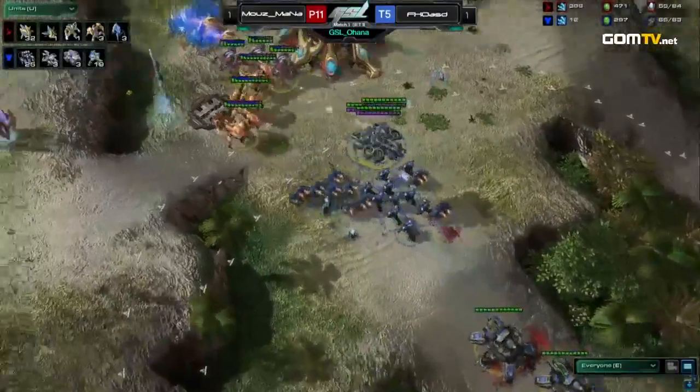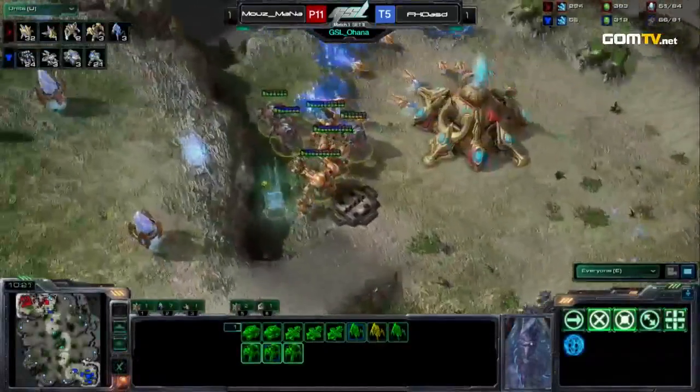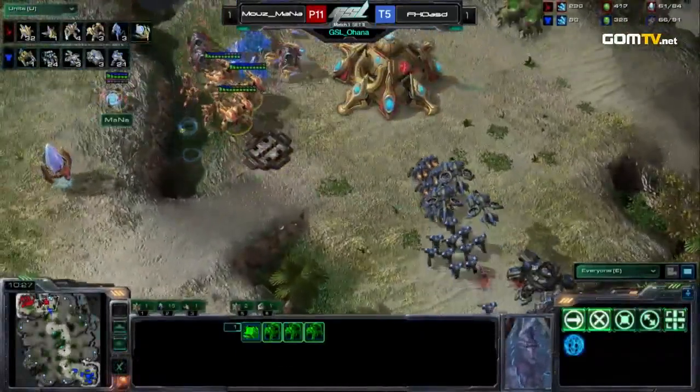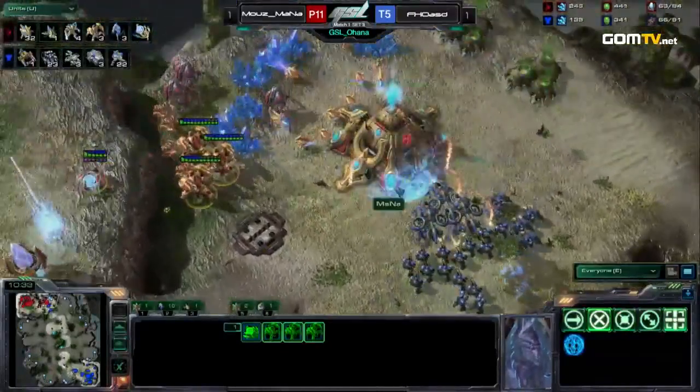He doesn't have a lot of gateway units here. He really does not. I think he may have to sacrifice his Nexus. I think he has to go off the ramp. If he tries to fight on the bottom again, I think there's just too much. There's too much Marine firepower with the Banshee support. I don't think he can hold this Nexus, Keldor.